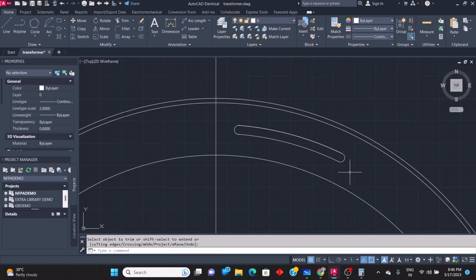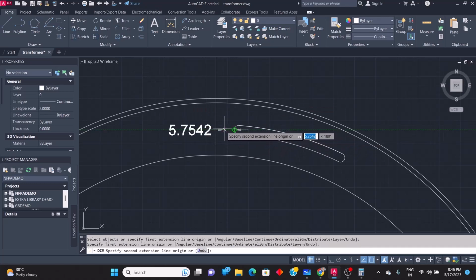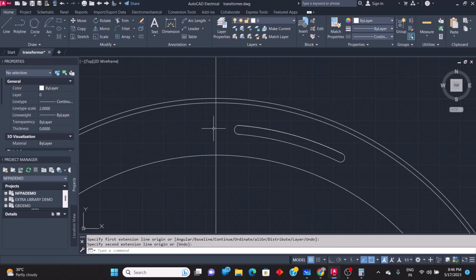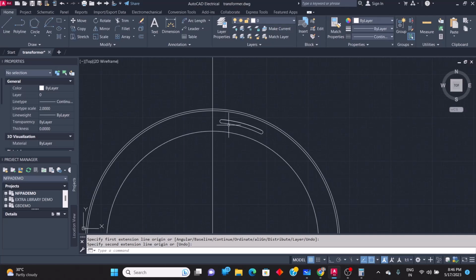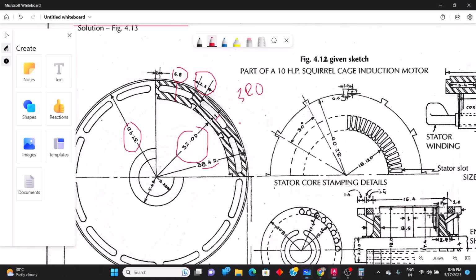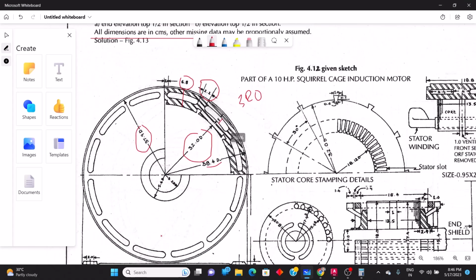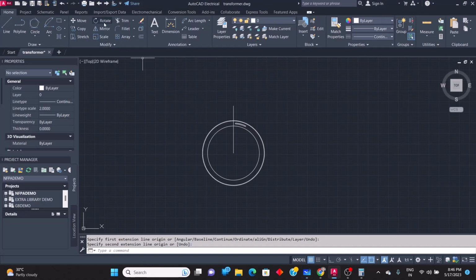Now we got this one slot over here. So just we'll check the distance from here to here. It is almost 10. Okay, 11 it is showing, but it is an arc. If we consider it is 10. So now in one quarter it will come 3. So 3 for the 12, 12 we have to array.